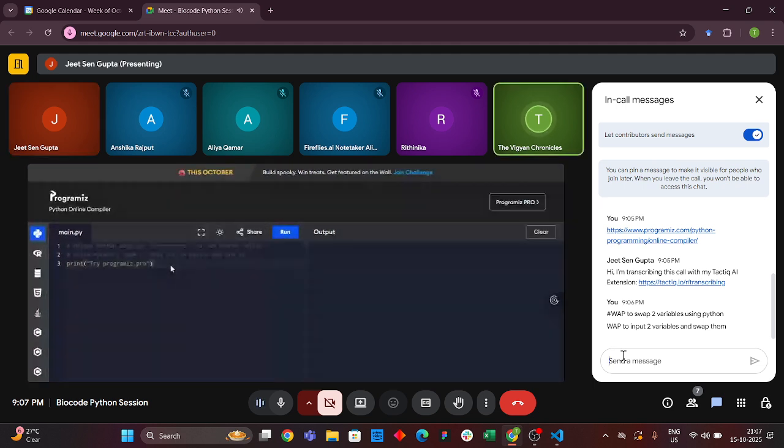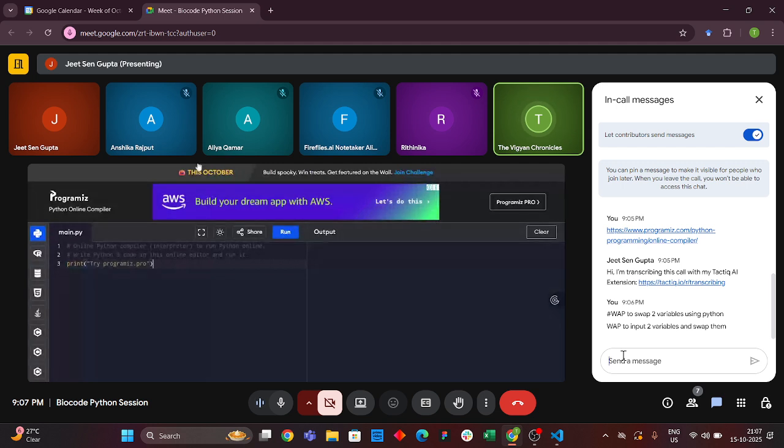See, there's a difference. I can go on teaching all day, and I can give you 1,000 points about Python. But if I am not sure whether you are learning or not, it will be a complete waste of time, right? My main motto is that after this session, you will be able to write the code on your own. If you are not able to do that, that will be my failure. So I have to make sure that you are learning also. So I will help you out. Don't worry. Just go ahead.